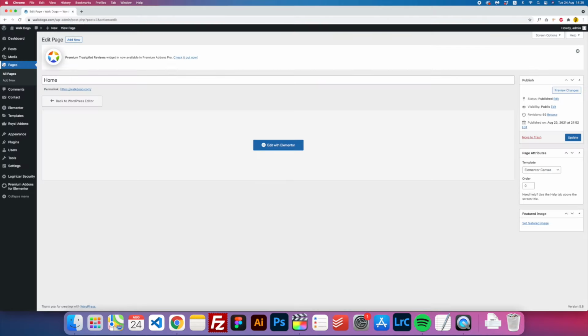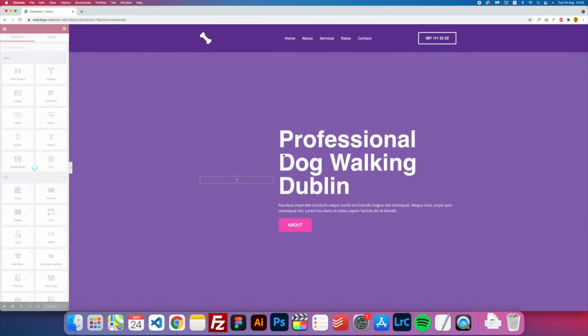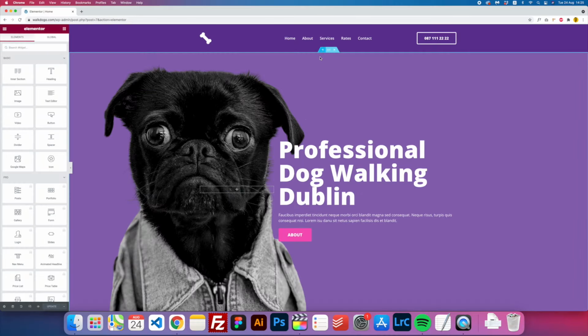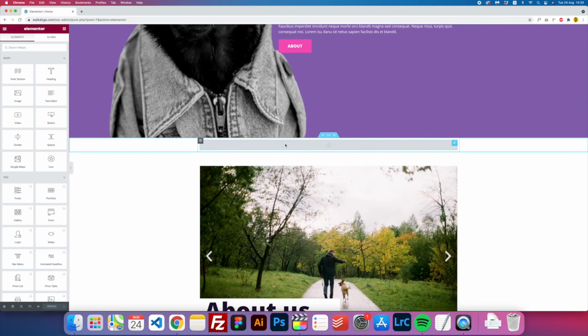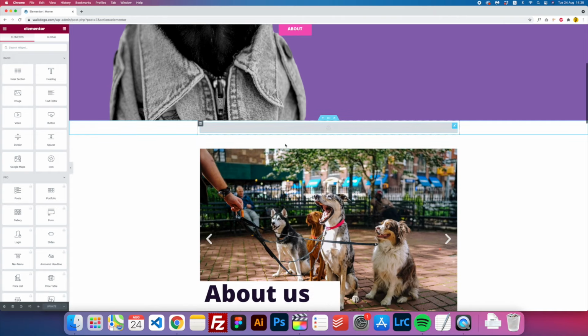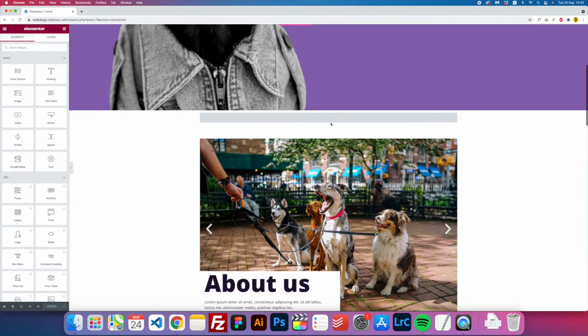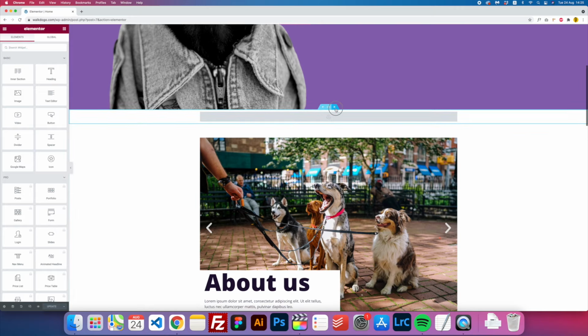Okay, so let's go to all pages, go to home and hit the big button saying edit with Elementor. We're going to edit the home, and how we can link the navigation with the sections is pretty easy. What we need to do is create an empty section that will contain the menu anchor widget. So what I mean by that, let's actually go and click. I'm just going to delete this one for training purposes.